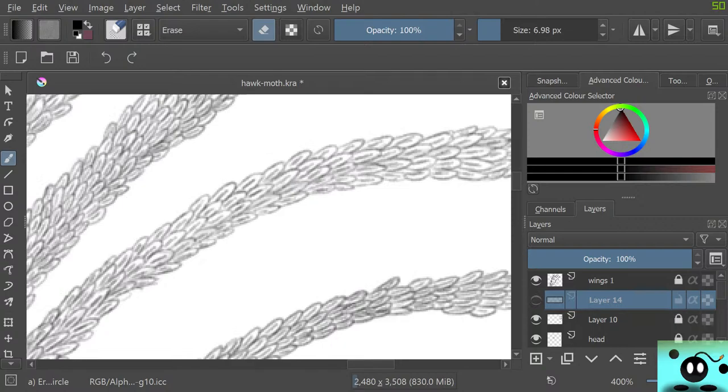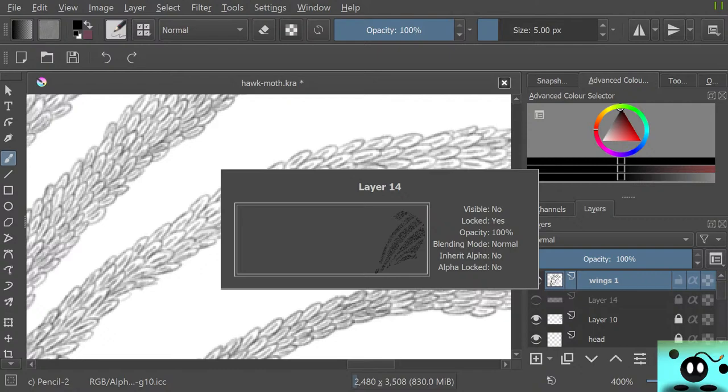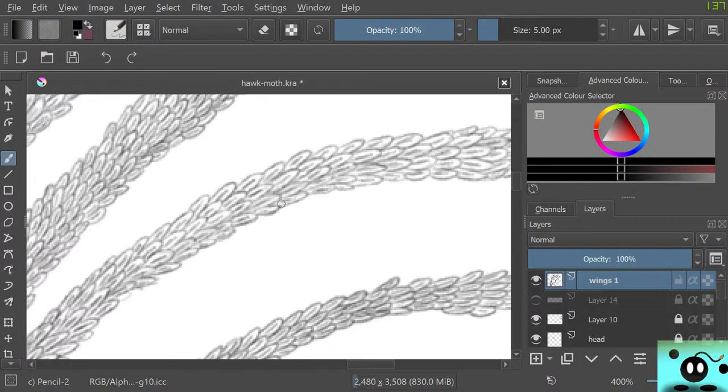So we're going to remove the layer first. Now I'm going to work on this. And why I'm doing this is because of the amount of texture that there is, so it does not get lost. So I'm trying to get a thicker line here. Because sometimes it happens that I did not draw thick enough to distinguish the outlines between the feather and the other one. So it happens, and drawing a little bit thicker outlines on it should be fine. I just need to remind myself that I also need to do it on the other parts of the wing.